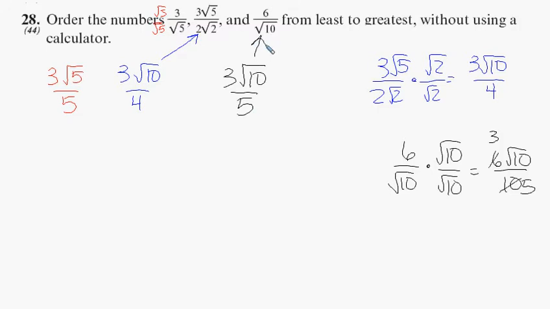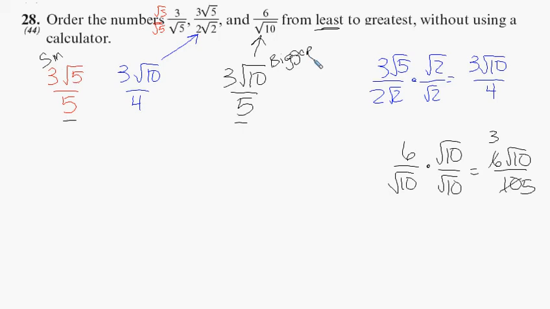So we've got some things going on here. Do you see that here we have denominators of 5 and 5. Here we have the square root of 5. Here we have the square root of 10. So the fact that we've got these two, and by the way, it's least to greatest here, I can see that because square root of 5 is going to be smaller than square root of 10, this one's going to be smaller. I'm just going to say smaller, bigger here, okay?